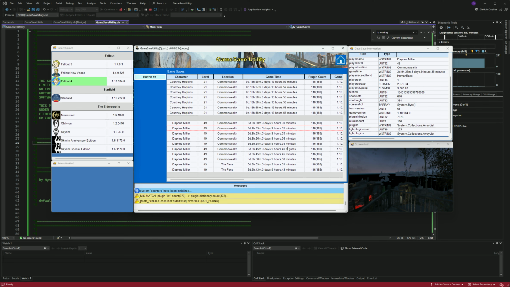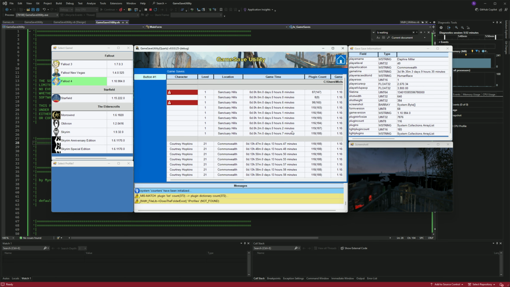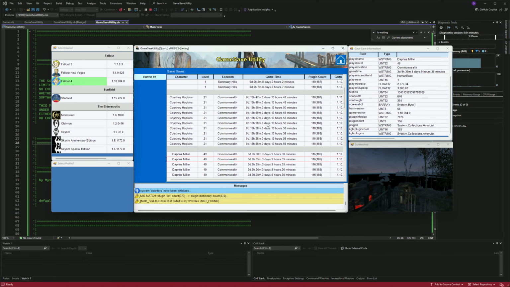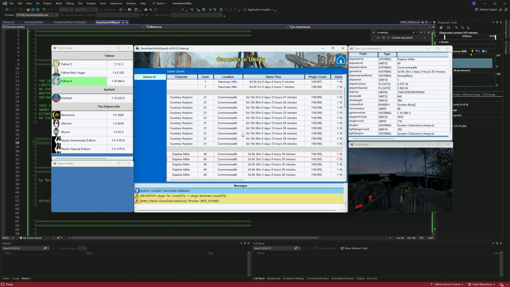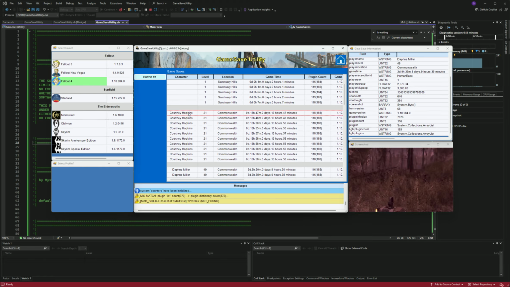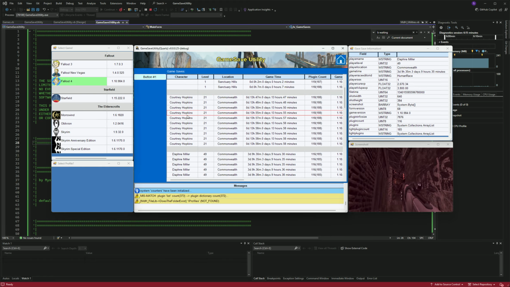In the way that I do my modding and the way that my applications work, the load order name is the character name. So if you were to look at my game, I'll go to Mod Helper, you would see the load order name would be, I think, Courtney Hopkins. So Courtney Hopkins would actually be here. So this is my current game. Now in Mod Helper, it knows Courtney Hopkins is the current load order, and it would mark these in green to say that this is current.